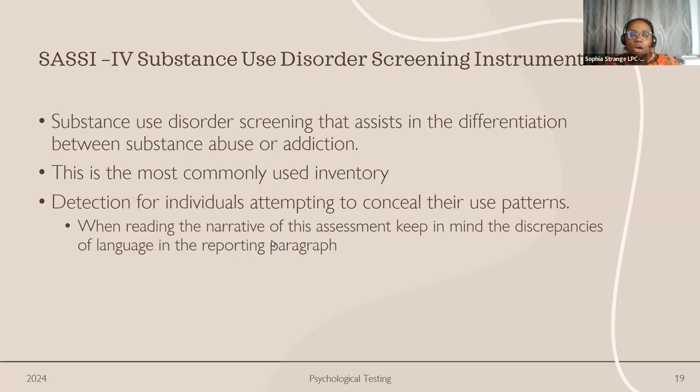And I usually talk in stories, metaphors, pictures, and I start painting the pictures like, you're sounding a little Chicken Little today. What's really happening? Or that sort of thing. So it's really about that relationship, and psychological testing will never replace relationship when it comes to the treatment aspects. So if they're attempting to conceal their patterns of abuse, that's an indicator. If they're overreporting, I do it all, the next question that will shut them up: so who hurt you?